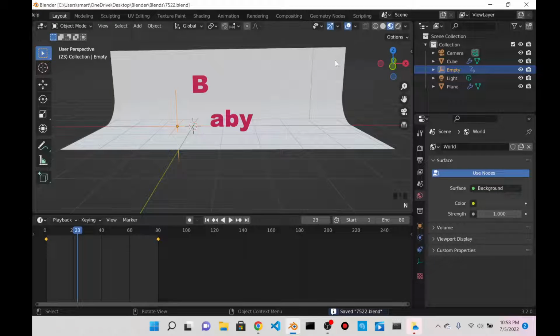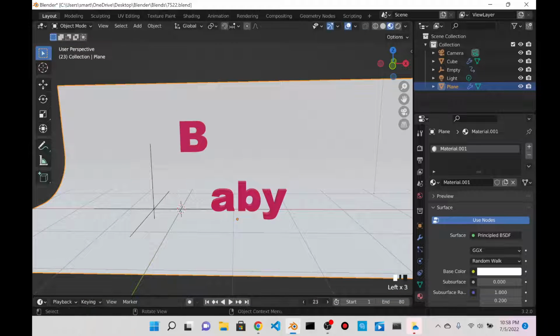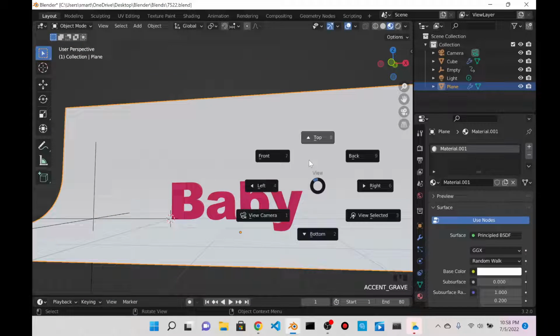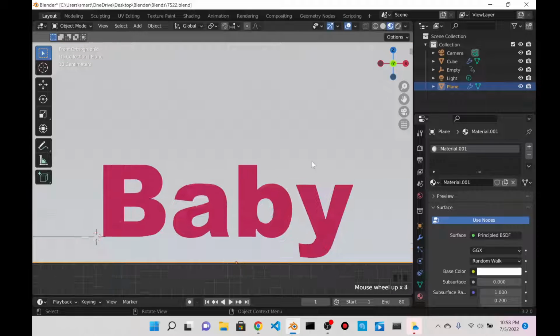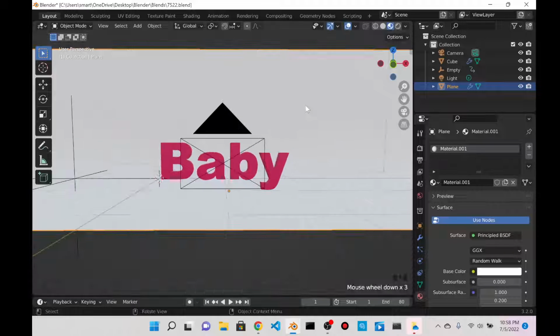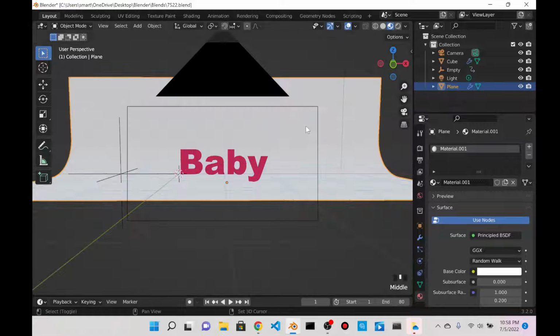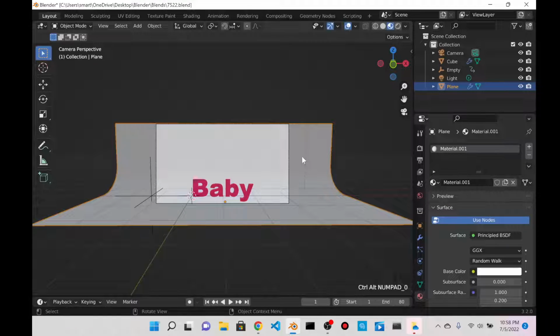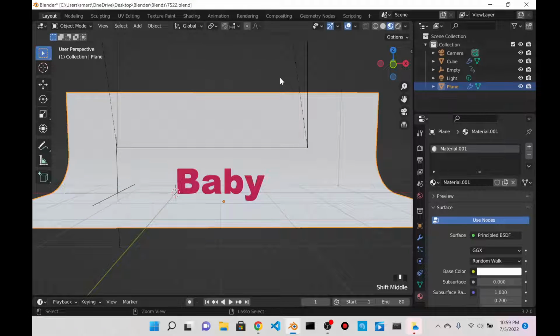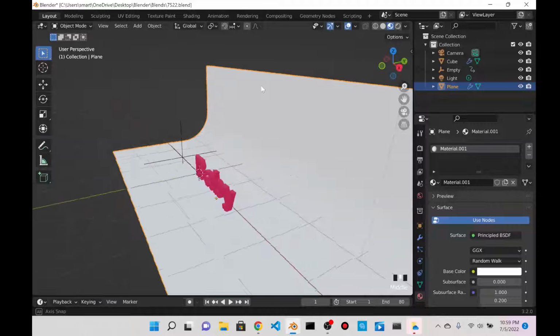Now to render this, first of all, I have to align my camera. So let me go to keyframe 1. Let me do front view by pressing the button under the Escape key, hovering this way, and then doing Control, Alt, numpad 0 to set my camera to the view that I'm currently looking at right now. And by the way, to get out of this, you click your middle mouse button to get out of that view.